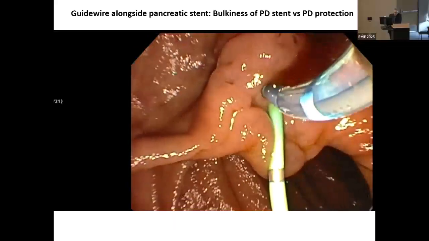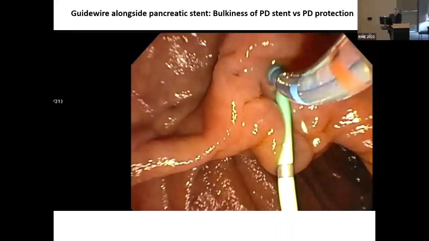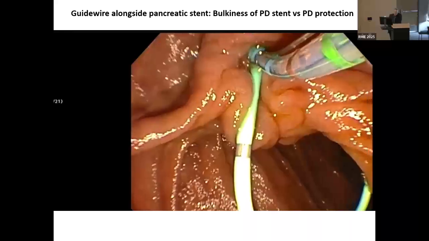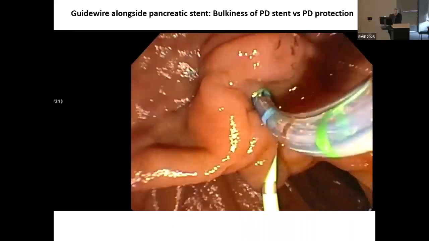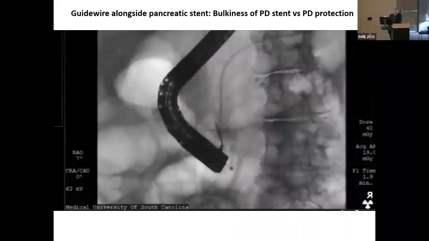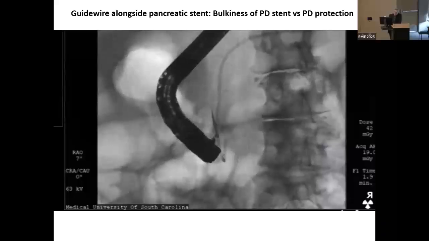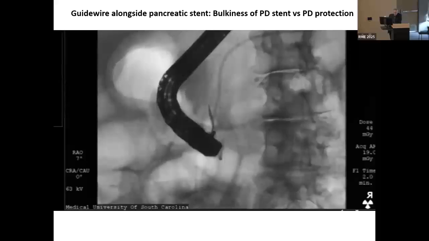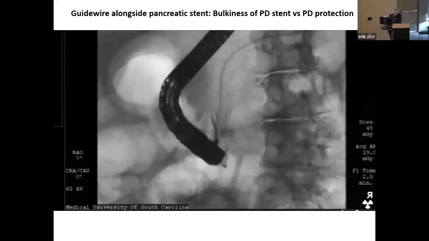You can also do that along a pancreatic stent that you've put in. So once you've been in the pancreatic duct, you could go ahead and put in a pancreatic stent and then use that as your base to do a similar type of approach, hopefully stabilizing the ampulla so that you can try and selectively cannulate the bile duct, which was done subsequently in this case.